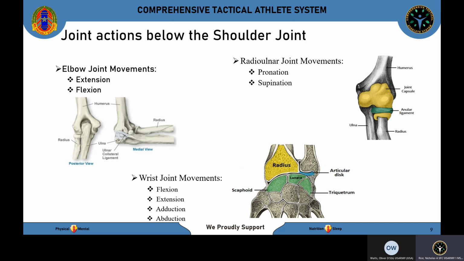And then it goes through adduction and abduction, even though in most forms of literature and textbooks you'll see this called radial or ulnar deviation, right? So if you're going away from your radius or away from your ulna, that's that lateral-based movement within the wrist. Now, that's not something we generally focus on in training. That's more of an occupational therapy thing when something is missing, but it's still something I feel is important to be aware of as a trainer.